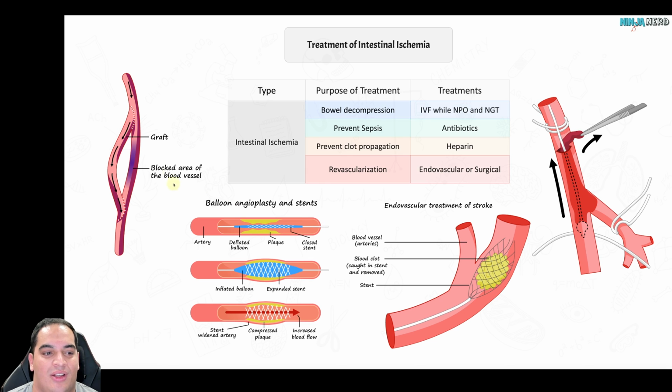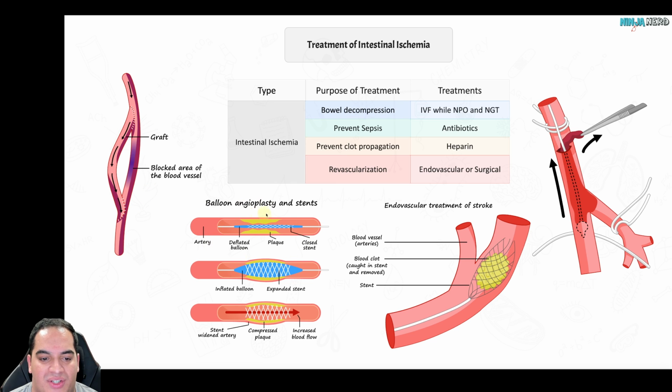All right, we got some stuff over here like angioplasty, stents, grafts. When do we use these? Grafts are going to be more particularly used in chronic mesenteric ischemia. And this is especially when patients have really long plaques. Let's say that this is the superior mesenteric artery and there's a plaque all the way down this length. This is not going to be something that's amenable to an angioplasty and stent. You have to completely bypass that area of extensive clot. And that's when a graft would be indicated.